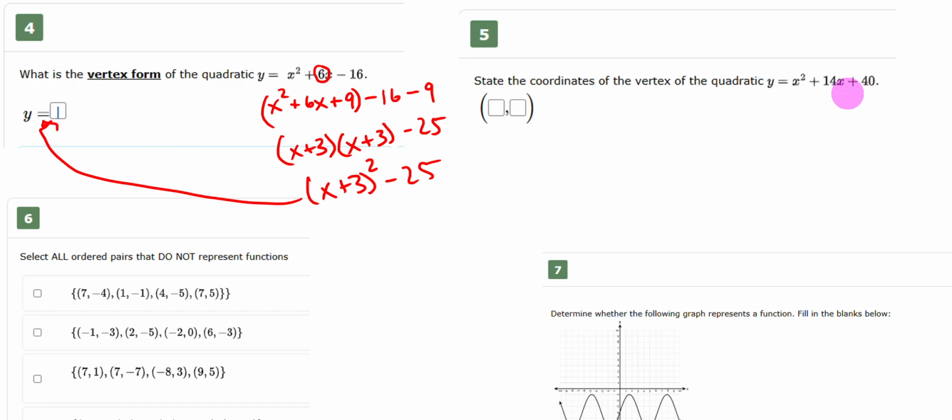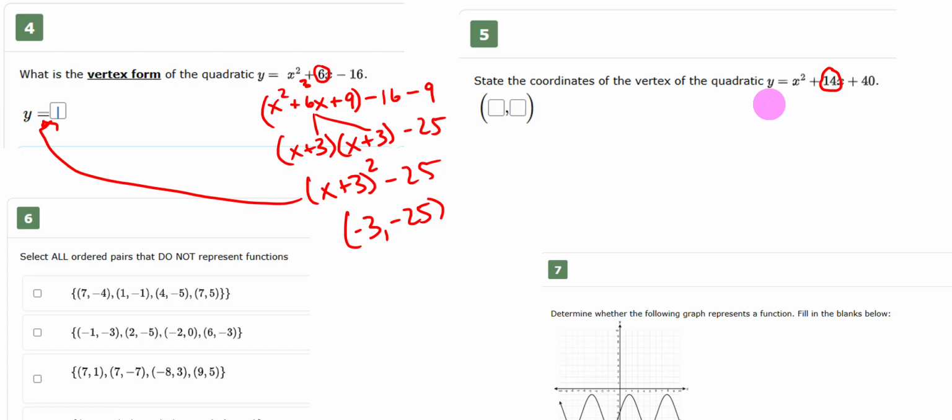Do the same thing here, but now we need the actual vertex. The vertex here, if they asked us for it, would have been -3, -25. Remember, our x's always lie because they're scumbags. So I'm going to take half of this, and you can see what happens. Half of this is 3. That's just what goes here.